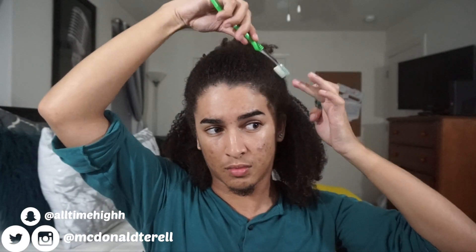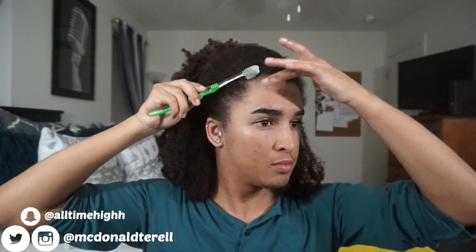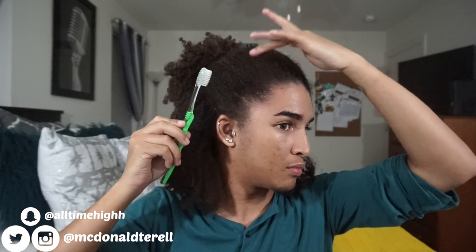Now that it's in place, I'm taking my edges toothbrush and spraying it with scalp motion spray because I don't want my edges to be dry. I'm just giving a little bit of moisture to my edges — I'm not brushing them down to slay, I'm just making sure they're moisturized. And there you have it — your half-up half-down! You can position the back puff on top for a high puff, or do a top knot — many possibilities.